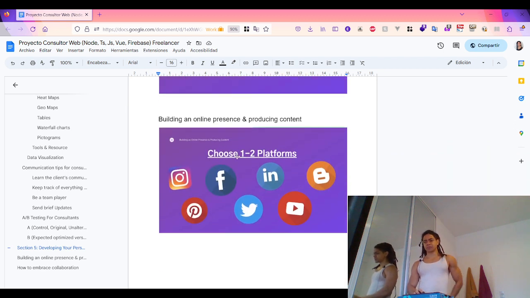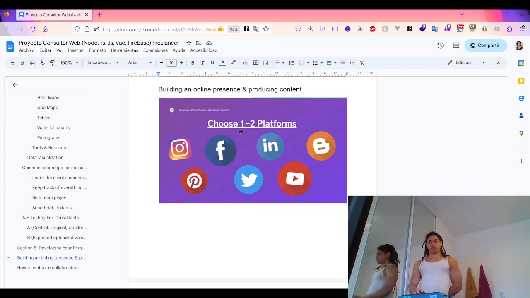So this is a particular process of how they do that thing, which is building an online presence and producing content. So choose 1 to 2 platforms. In my case, I choose several platforms where now I keep tracking my audience. So I choose Facebook, Instagram, YouTube, Twitter, LinkedIn, and TikTok.